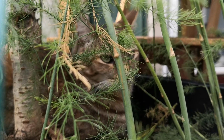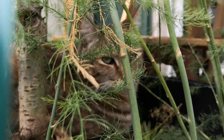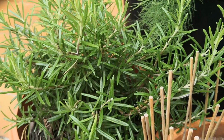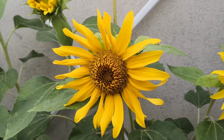There's Mooncake. She's such a nonsense. She knows she's not supposed to be in there, but while I was filming, I didn't want to chase her away. She's really happy and cool. We've got our rosemary. It's done really well, and in this climate we have to do basically nothing.